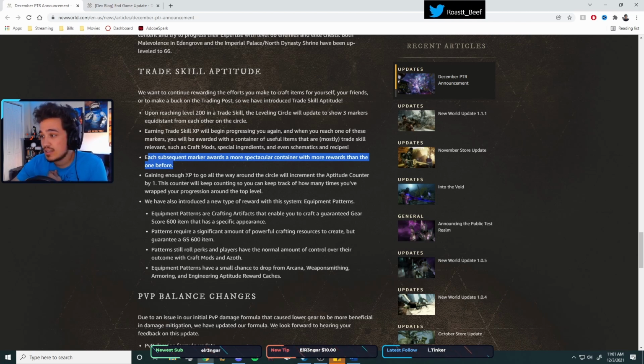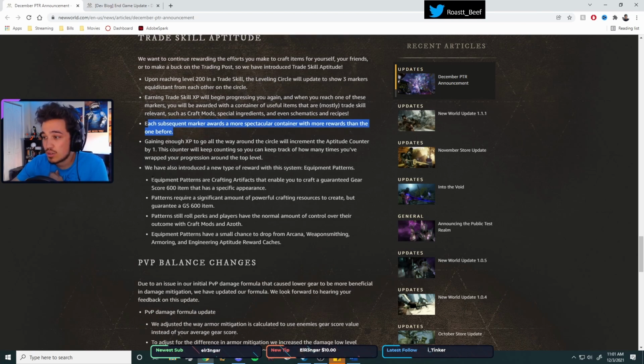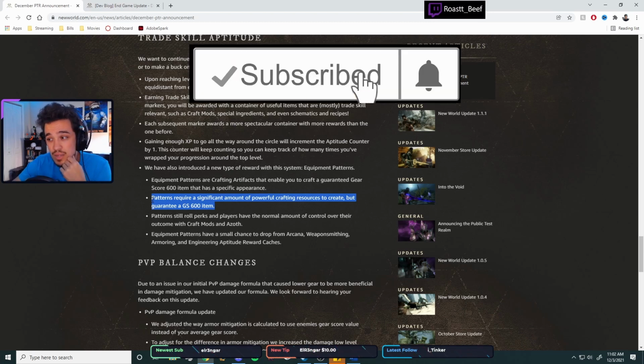They've also added something called equipment patterns. And these are special crafting artifacts. I mean, I think a recipe would be a better thing, but we'll just call them artifacts. That's the word they use, but it sounds more like a recipe. They basically enable you to craft a guaranteed 600 gear score item that has a certain appearance. These patterns require a lot of resources, potentially more than your standard 600 gear score item with all your other perks and stuff might be.